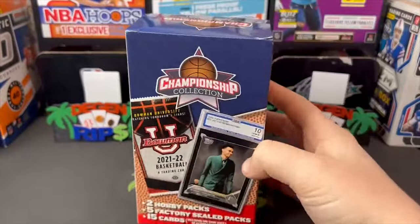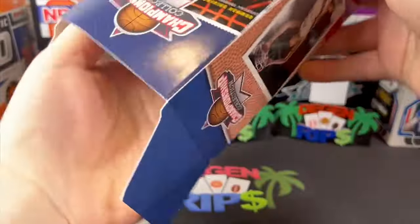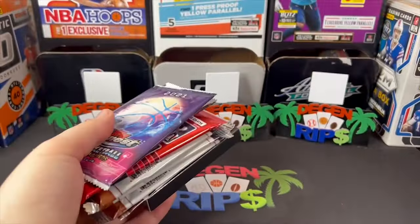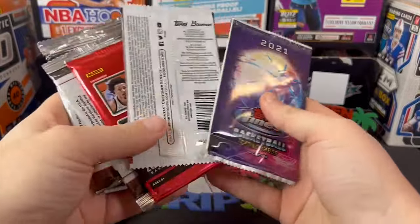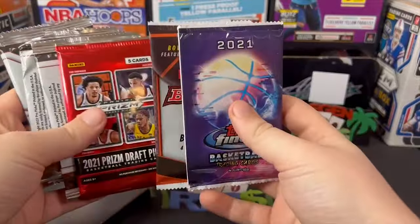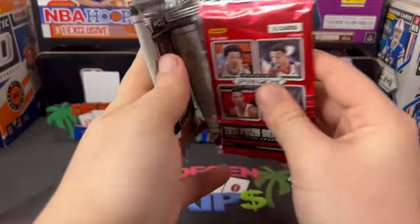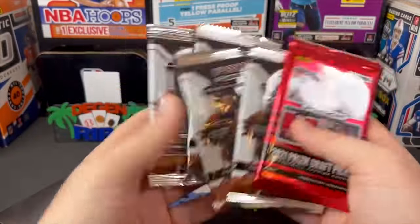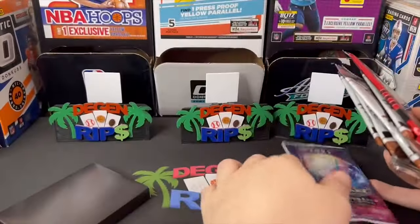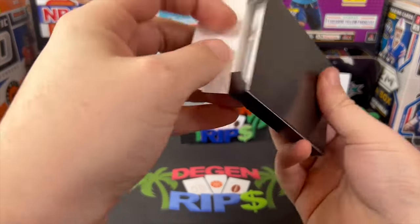Let's do this — should be interesting. At least they told the truth about Topps Finest and Bowman basketball, but also Prism Draft and Pro Picks, which is unlicensed garbage. So I'll save these hobby packs for last, and we get this random little black box of cards — let's see what this is.